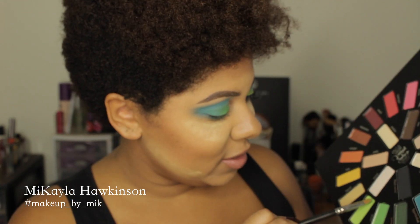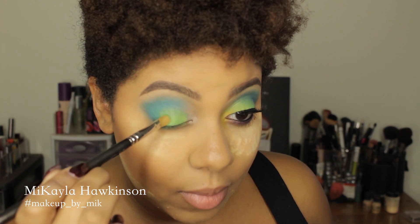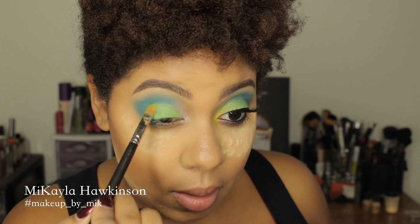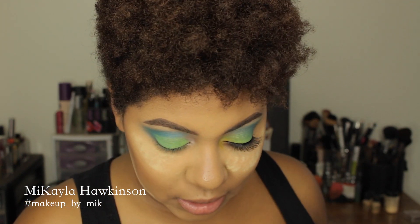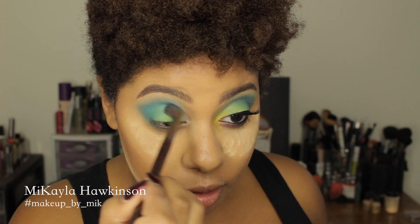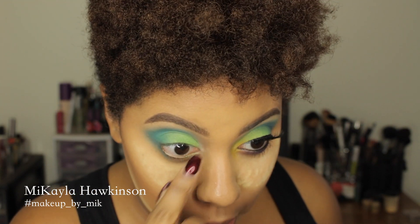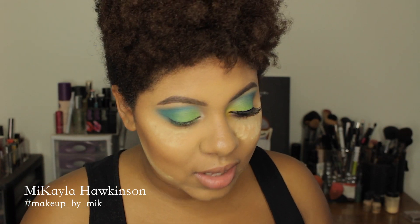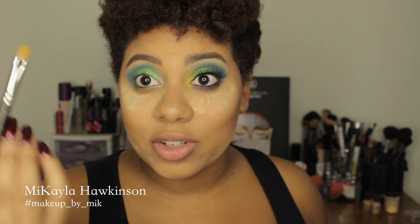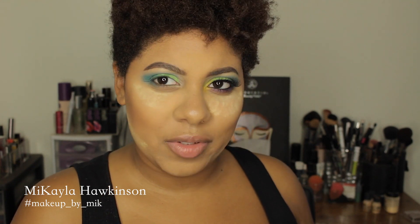Then we're going to use Vinyl right here — that's your true, true chartreuse, a really nice pop of green. We're just going to layer that right on top of the Misfit for some added dimension and to make it a little brighter. Notice a lot of the times I'm packing first and then swiping, or just packing and not swiping at all — it seems to lay the product down better. Then go back in with your crease or shader brush and give it a good blend. These are so pigmented it almost stains your brush, so make sure to clean in between so your brush isn't picking up and mixing colors incorrectly.